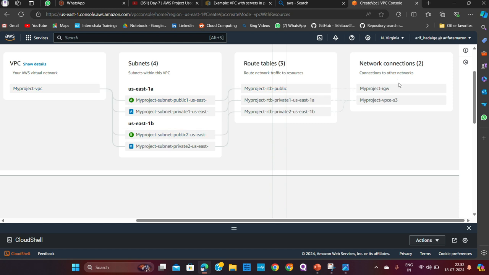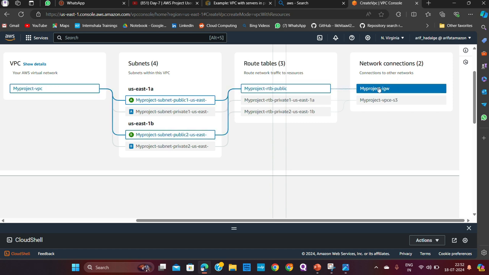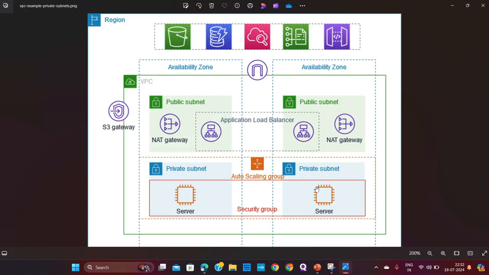We also need our internet gateway. As we spoke about in the architecture, this is our internet gateway through which our requests are going to come inside of our virtual private cloud. If this internet gateway is not there, we will not be able to communicate with the outside world.